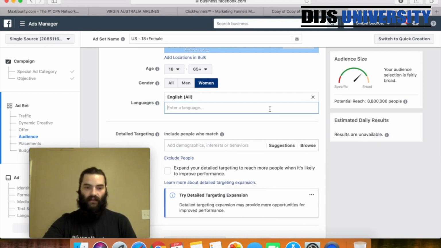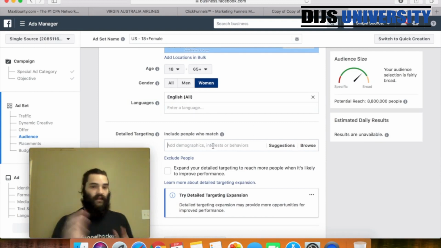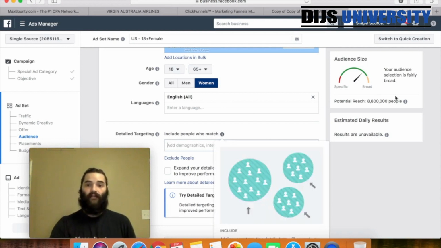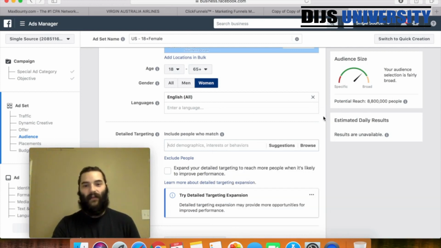When it comes down here to detailed targeting, this is really what you think is going to find you the winners. So you could do a couple different things with this. You could do a broad testing where you could test out just the whole Australia, the whole 8 million or so people, and really test it out that way.